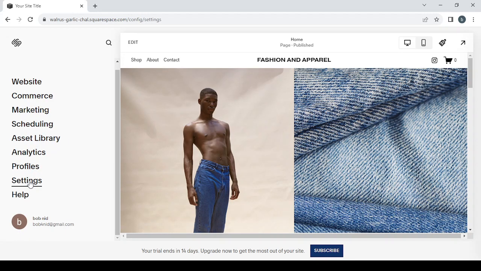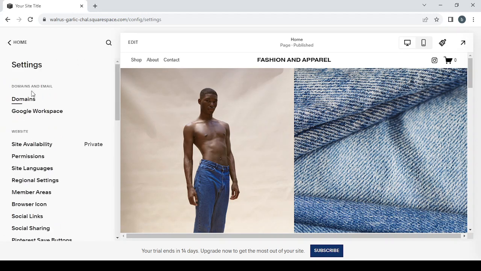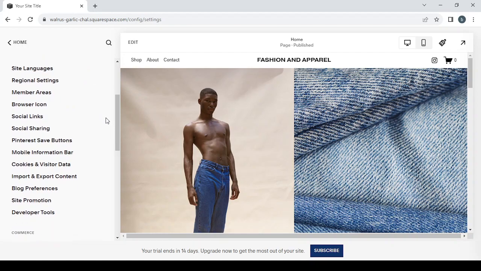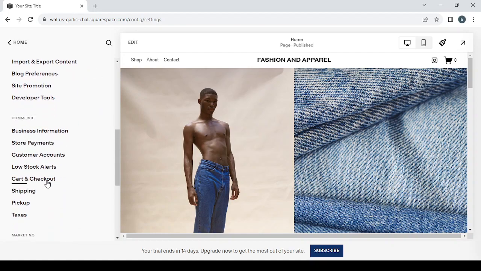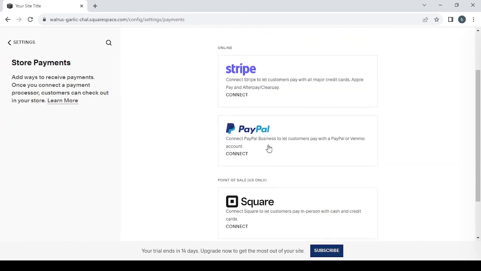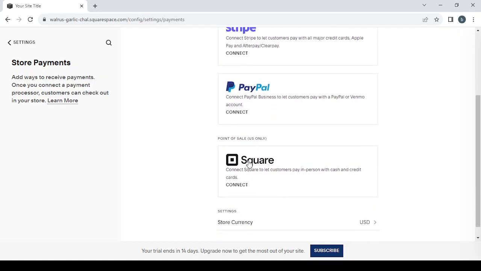Also you can see your settings in here, and in settings you can change your domains or add them. You can also see your Google Workspace. You can change the website's availability, permissions, and languages. Also you can set your payment gateways or your payment processors, like your Stripe account or your PayPal or your Square if you are from the United States.